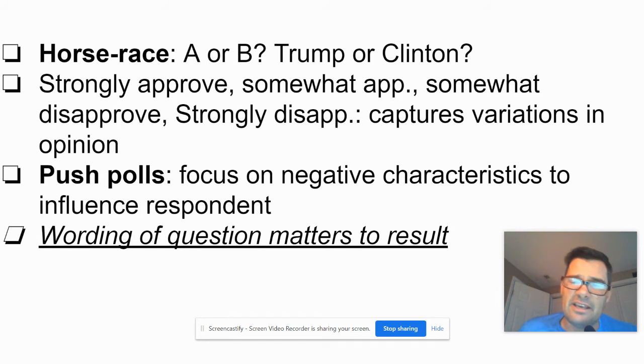And the last thing here is to remember, the wording of the question matters to the result. So you may ask a question in a certain way that gets you the result that you want. But if someone else does it and they ask the question a little differently, well, then it's a little clearer, or maybe it's less clear, and so they get a different result. And I want to show you a couple of examples of that, just how the type or format of the question or how you word the question can really matter to results. So let's look at the first example.